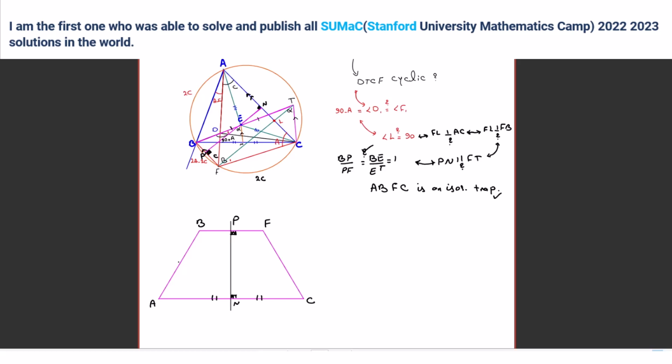Congruent triangles, you can extend AB and FC. AB and FC are equal, yes. They intersect, and then you have a bunch of triangles. Yes, so exactly, tell me how we can reach that BP is equal to PF. Or connect BN and FN. You want to connect what and what? B to N and F to N.